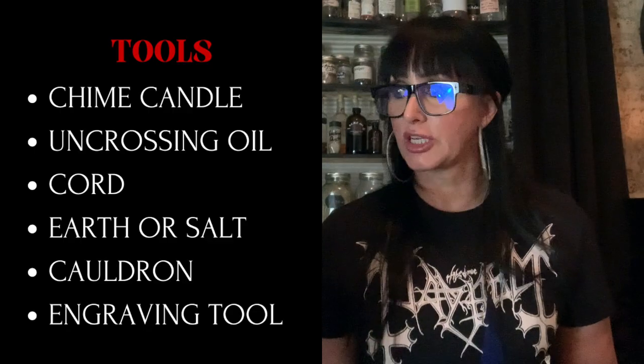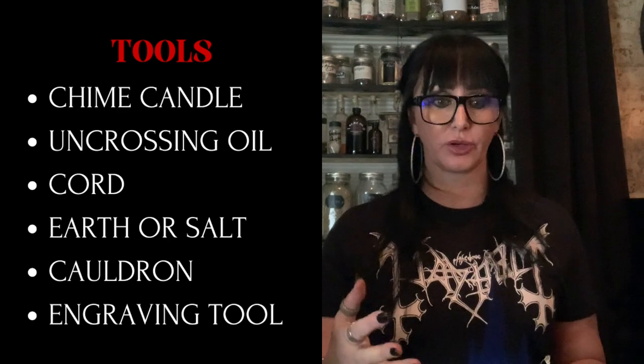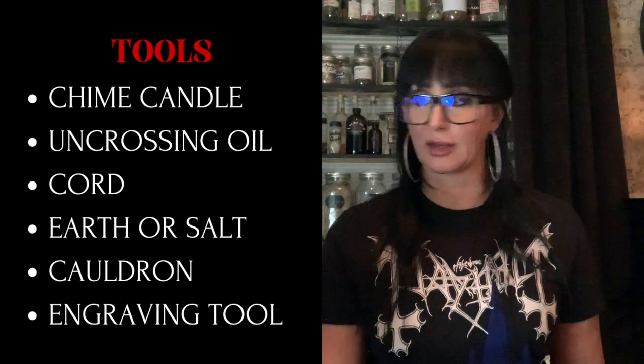All right, let's look at the tools that we might need. So she says a chime candle in the color, whatever feels best for you, or using your zodiac color. So my zodiac sign is Aquarius. Some of you will say, yeah, I know you're Aquarius, you're batshit crazy, girl. I'm Aquarius. And so the color for that is blue. And of course, you put that in a holder so it stays stable.